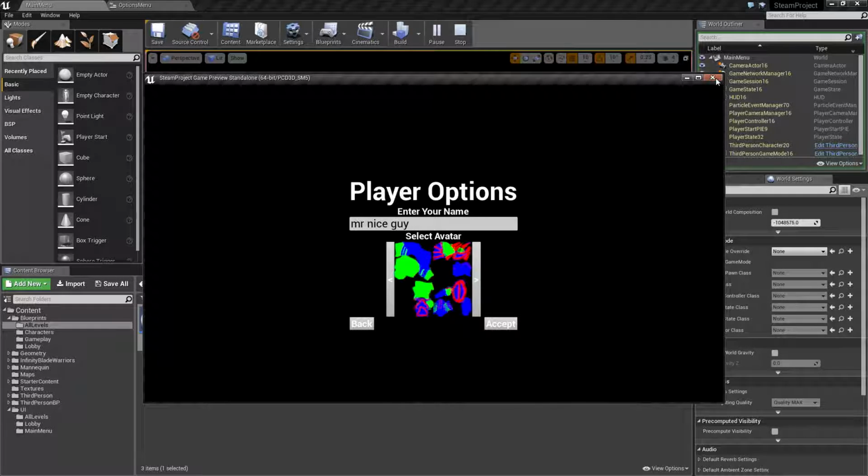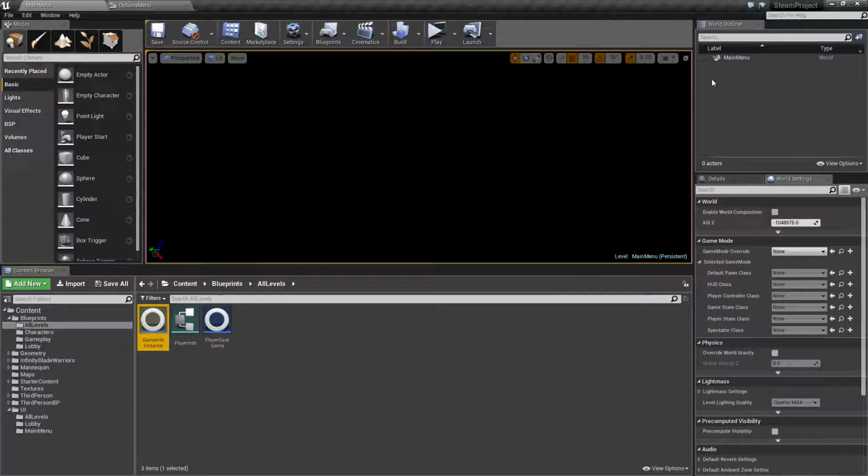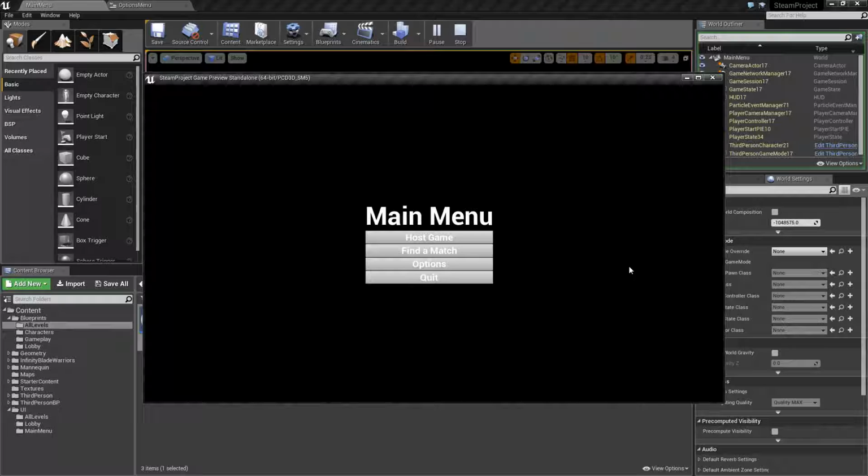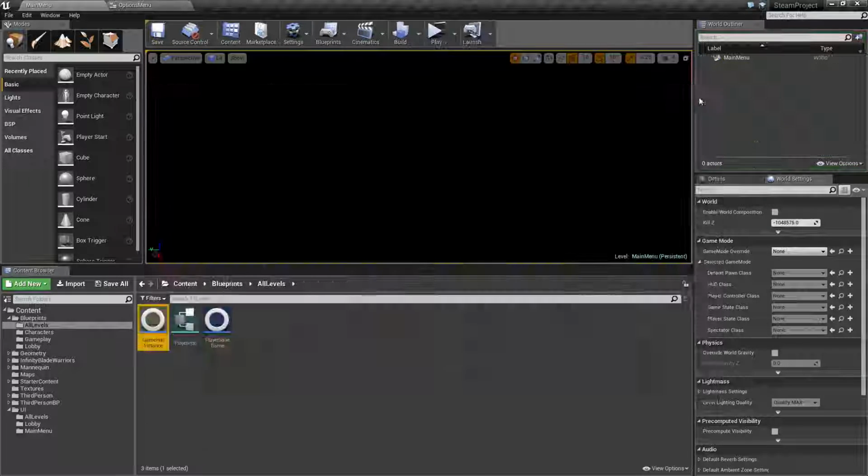Okay, our player options are set. What we'll do in this video now is set up the find a match. So from the main menu, when we click find a match, our main menu is just about done. When we click find a match here, it'll pop up a different menu for us. And then we'll probably pause. This will be a short video because the next video will be a little bit longer because we're going to do all the script for what happens in finding a match.